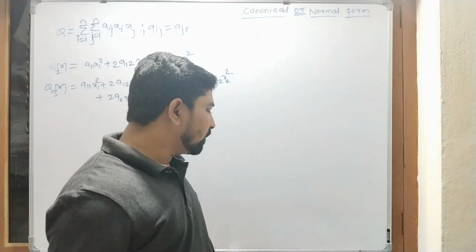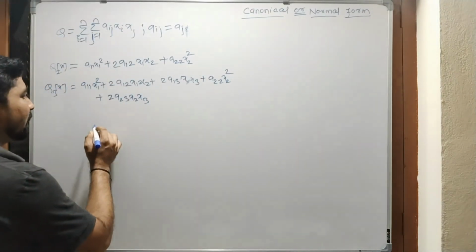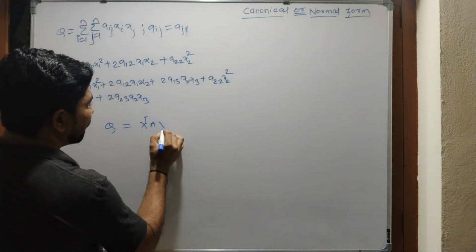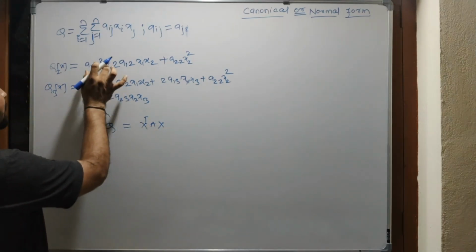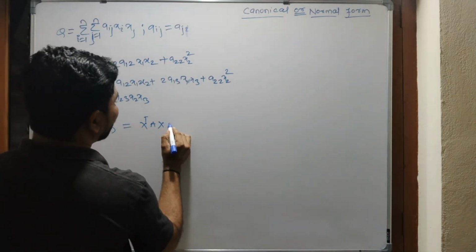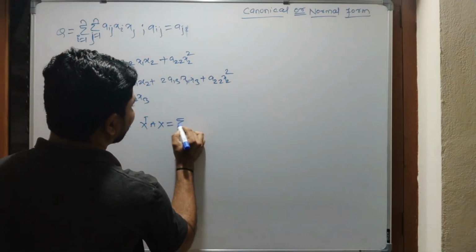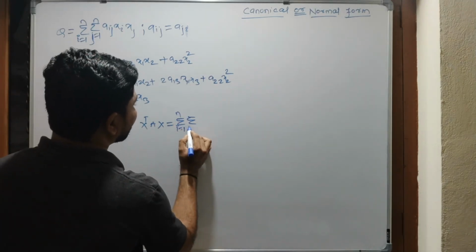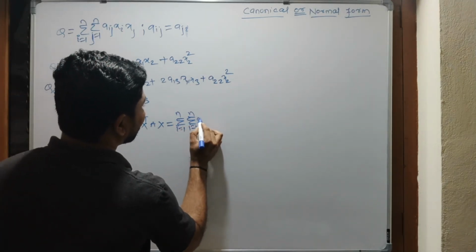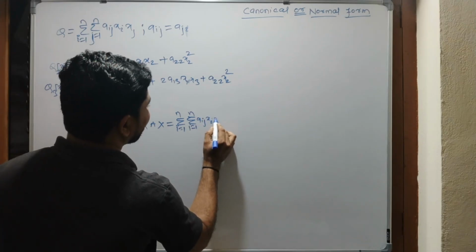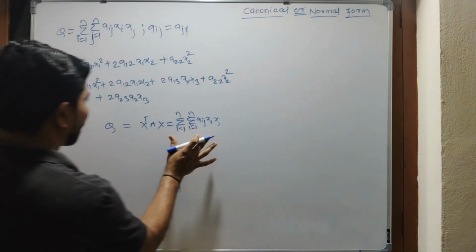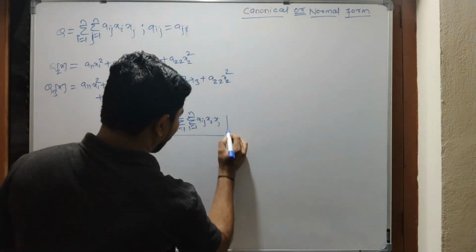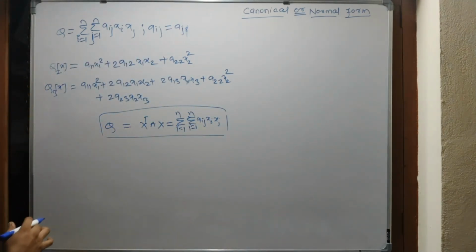But what is meant by quadratic form? Let's say Q equal to x transpose A x. If I open this, I get summation i running from 1 to n, j running from 1 to n, a_ij x_i x_j. So I get the same thing. After solving this, this is my quadratic form in n variables.